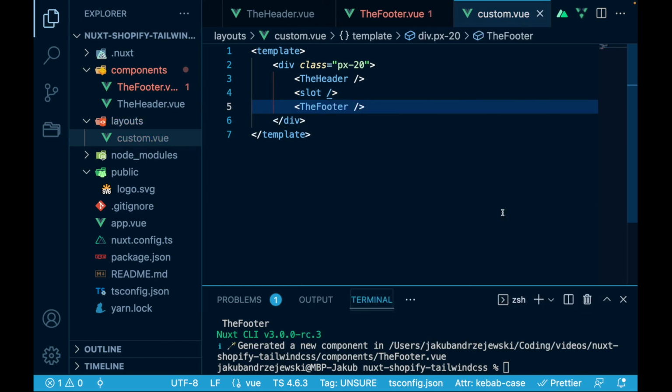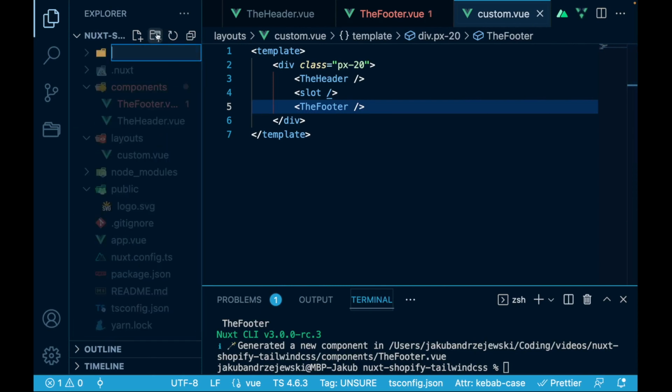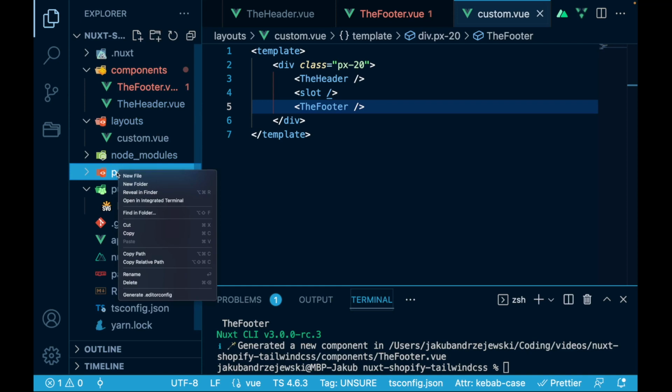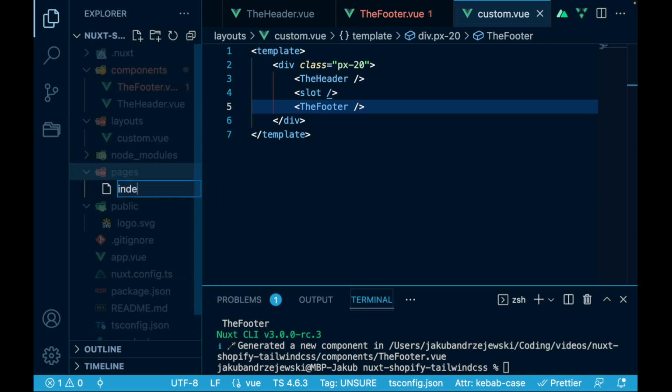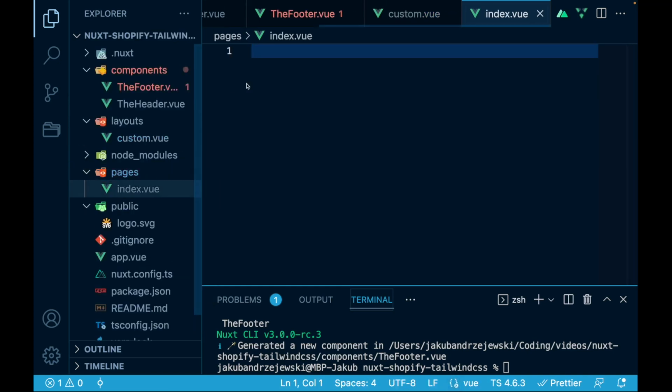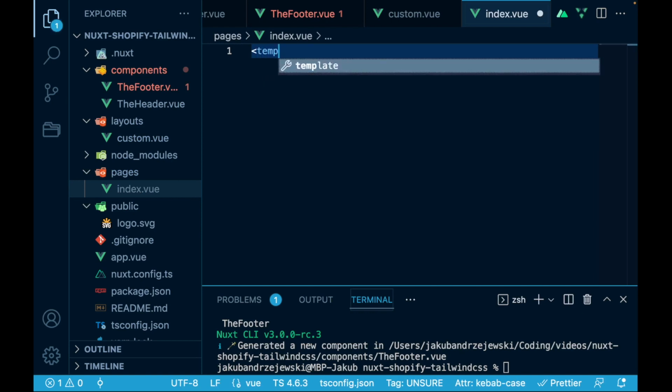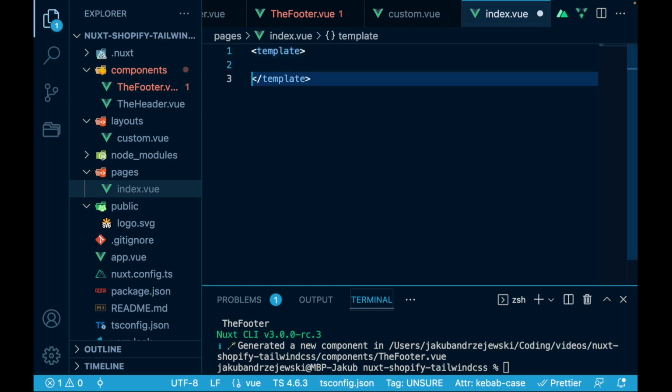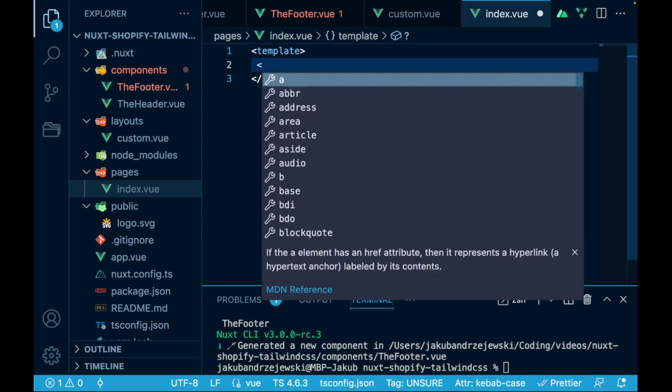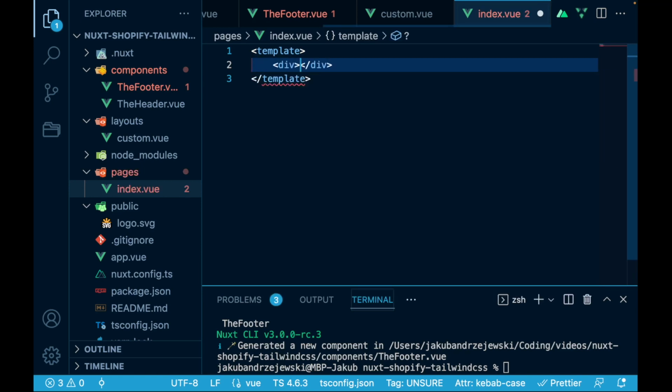To create a page, we'll create a new folder here called pages, and we'll create a new file called index.vue. Inside this file, we will create a simple template just for now with a div, home page.